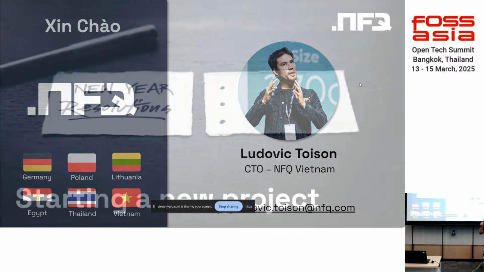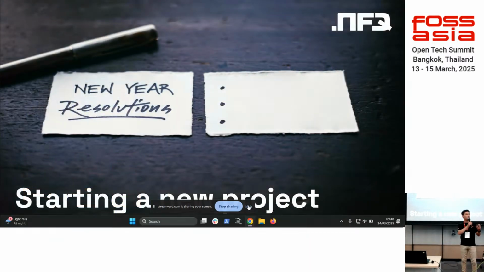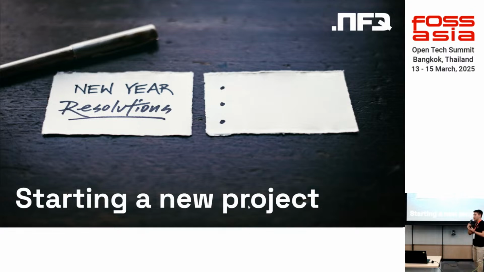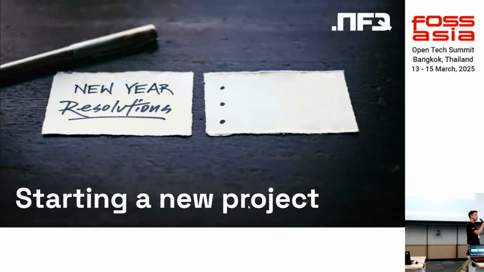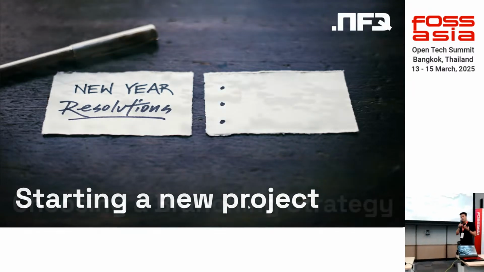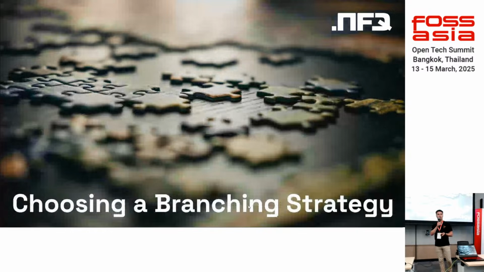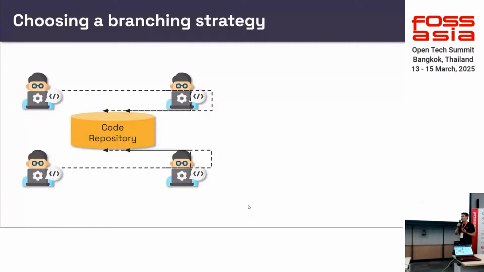Actually, when we start a project, it's a little bit like the New Year resolution, right? Every year we make promises. We want to do things correctly. We want to set new process, new tool. We don't want to repeat the mistakes from the last project that we got, right? And one of the very structuring decisions that we usually take is to choose which branching strategy we're going to use on the project. But when we make this decision, it impacts the way we are going to collaborate as a team, because this Git organization, this branching mechanism, will define how we work together, who is owning the code changes.